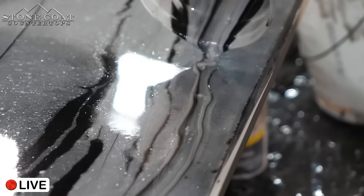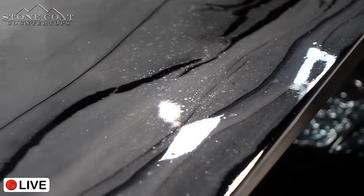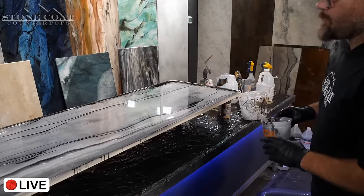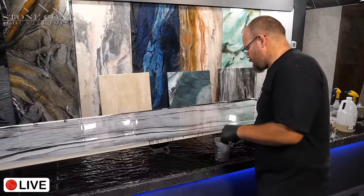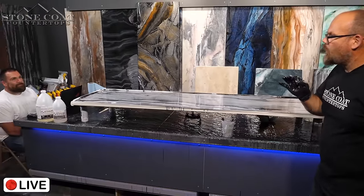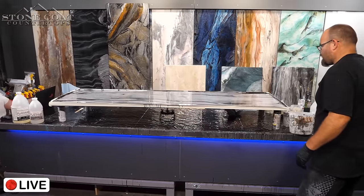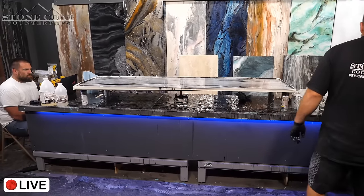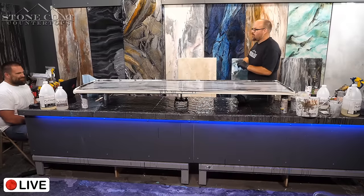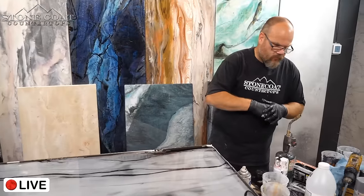There comes some more. Hey, Mike, Carlos asked, why does the product have to be torched? It doesn't. Some people will use alcohol to pop bubbles. Some people will use a heat gun, a blow dryer, or even a straw to blow on it. There are a lot of ways to do that. The reason you use a torch is because it works the best and fastest. We actually have people that advertise it doesn't need to be torched. Well, neither does Stone Coat, and that's okay. But if you torch it, you're gonna get bubbles out really fast. So, that's why.